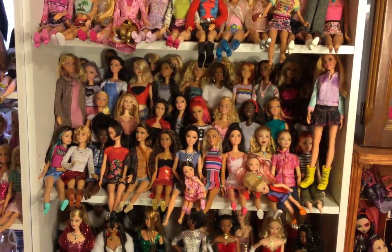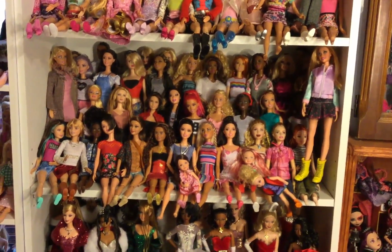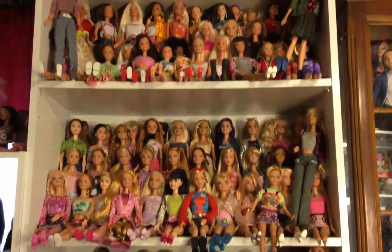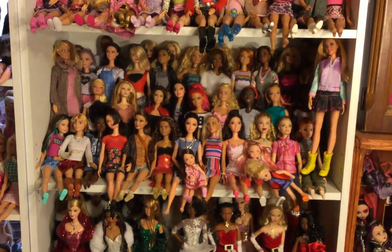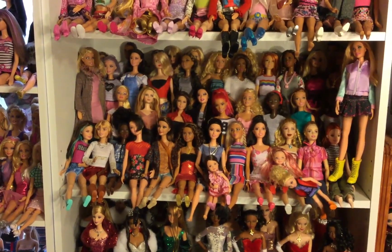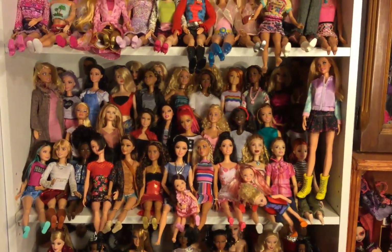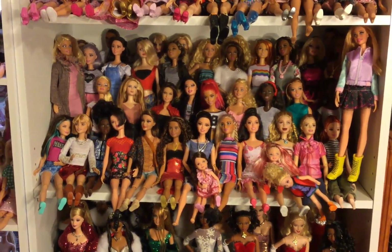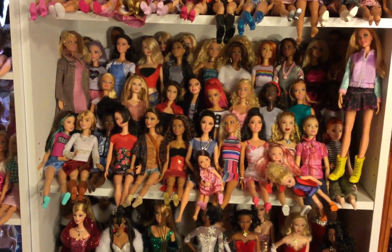I really love them. And my next shelf is dolls from 2010 and on, I guess is what I want to call it. I have a lot of Barbies in storage, so these shelves are only a very small representation displayed of the dolls I have. And then I also have some dolls that are customized from entertainment. As you can see, I've got Katniss and Triss there, but they're not in their outfits, and I do already have one in there, so I just have them with these. But this is where I have all of the dolls that are from 2010 on that aren't part of any particular doll line besides Fashionistas.